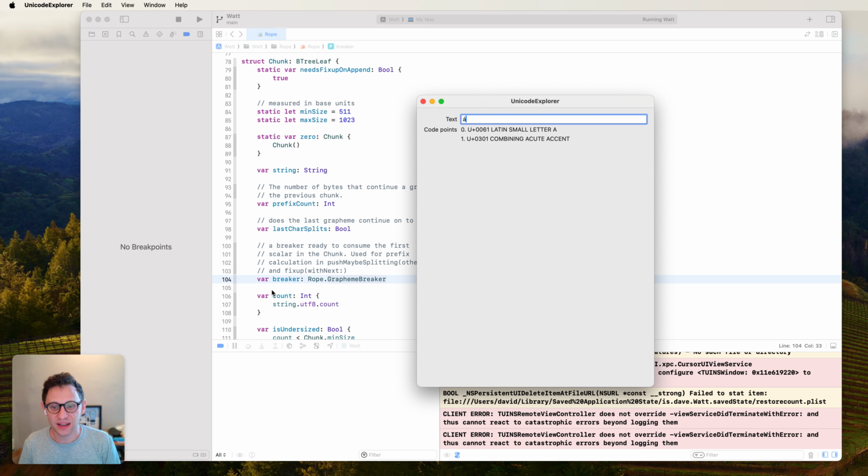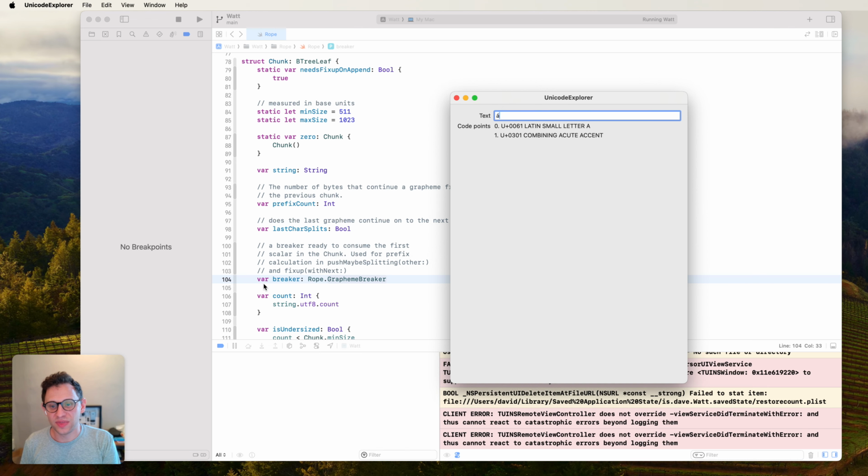And so what we do instead is we store the breaker. We store essentially the breaking state at the beginning of each leaf. So this is the state as it was consuming everything up to the beginning of this leaf. And we can, if we need to, run it forward from here. That means at any given leaf, we can start consuming a stream of code points to find out what these two things have to be updated for.